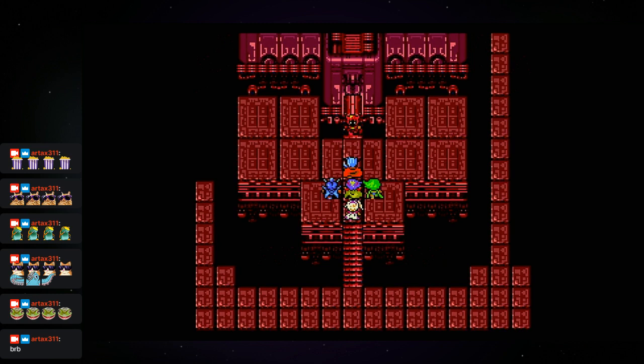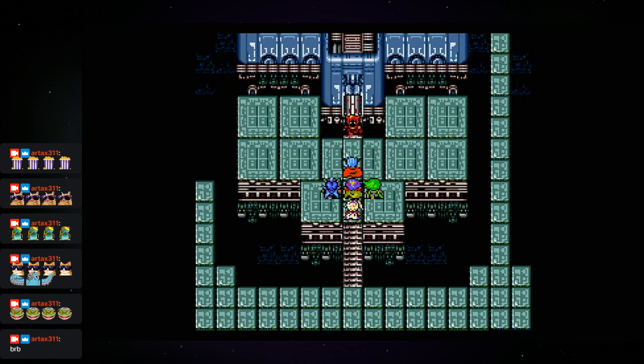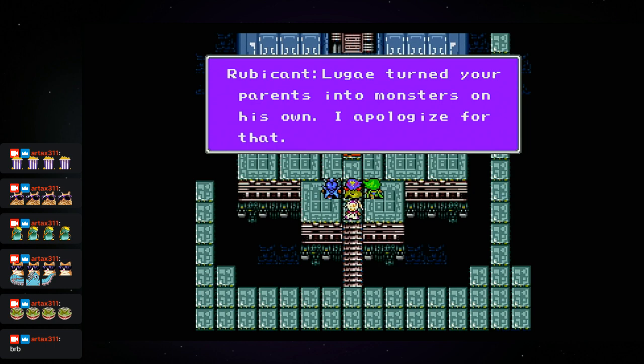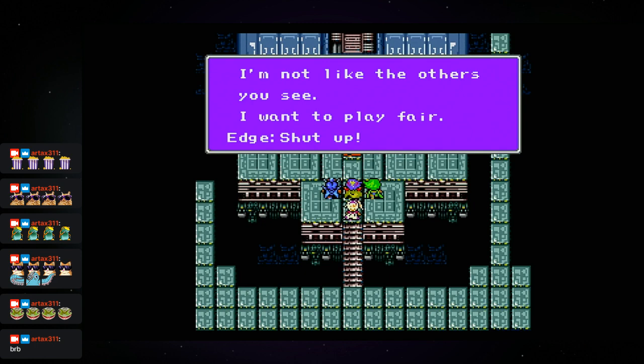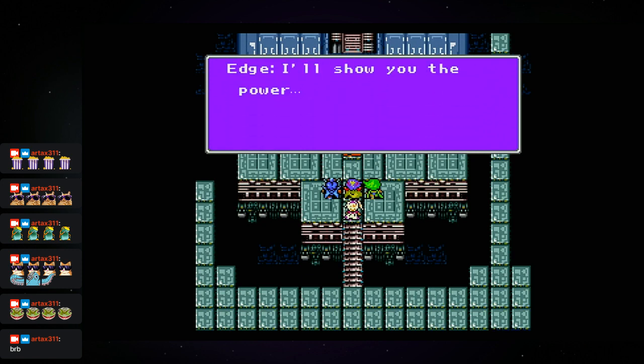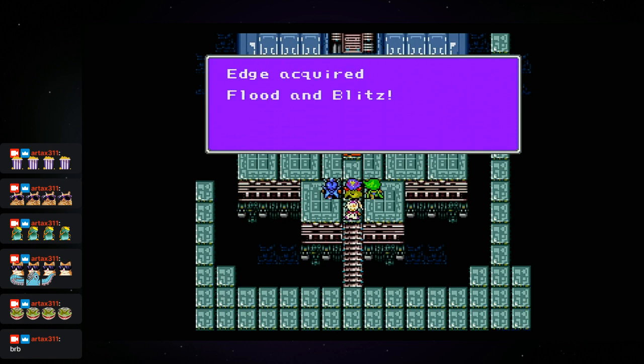Guess who it is? Old Rubicante. Wretched Luigi. Luigi. However you want to say it. How dare he? Rubicant, I'm not going to forgive you. Never! Luigi turned your parents into monsters on his own. I apologize for that. I'm not like the others you see. I want to be fair. Shut up! How brave! But you'll never gain real strength as long as you are swayed by emotions. I'll show you the power of anger! Rage drew out Edge's hidden powers. Edge acquired Flood and Blitz.